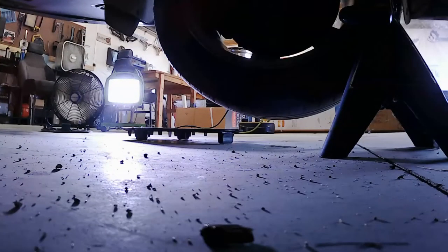Anyways, drain plug is right there. So let's see what size it is. I'm guessing, let's set you down for a second while I grab a few socket sizes that I think it might be. It is a half inch, so probably more of a 13mm, but it fits pretty good, so I'm not too worried about it.